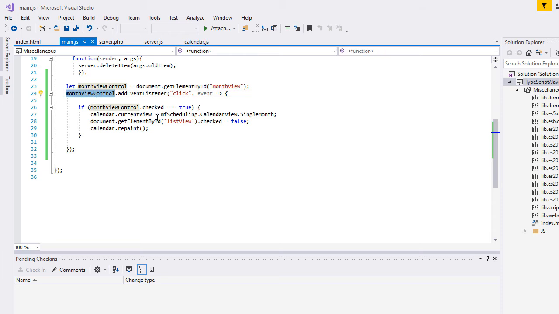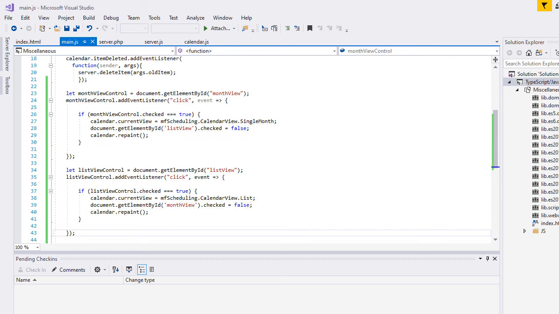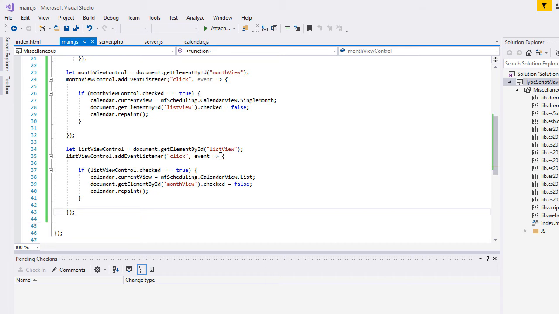In the event handler, we check if the month view checkbox is checked, and if so, we set the calendar view to be single month. Then we make sure the checkbox for the list view is unchecked, and we repaint the calendar. We do the same for the list view checkbox, where we set the view to be list and make sure the month view checkbox is not checked.